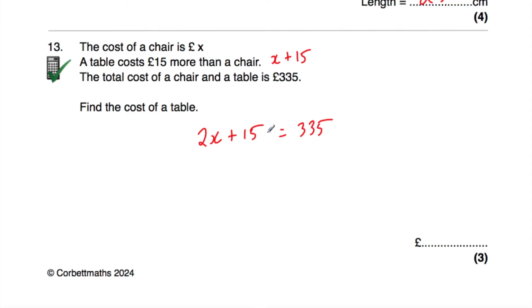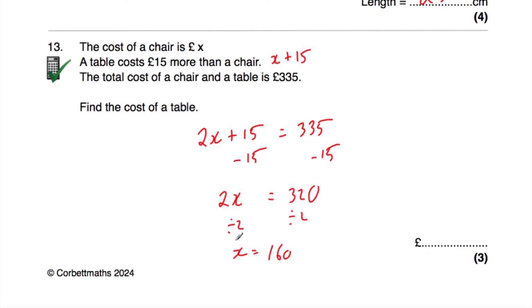We can take away 15 from both sides, so take away 15 and take away 15. On the left hand side we would just be left with 2x, and then the right hand side we had 335, we're taking away 15, so it's going to be 320. And then finally we've got 2x, we don't want 2x, we want to find x, so we want to divide by 2 and divide by 2, and if we divide both sides of this equation by 2, we're going to get that x is equal to half of 320, which would be 160. Now it's a calculator question, so you could do it on the calculator if you wanted to, or I just done half of 32 is 16, so that'd be 160.